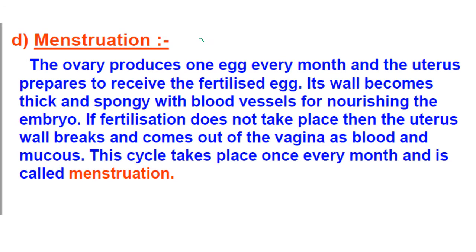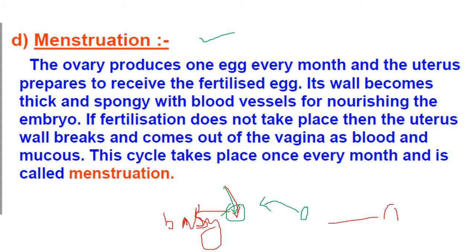Then what is menstruation? So the first case was when the egg was released from the ovary and it was fused by the sperm, then fertilization occurred and the baby was born. Okay, this was the first case. But there would be another scenario in which the egg is released, but there was no sperm. So when there was no sperm, there was no fertilization process. So when there was no fertilization, there was no baby.